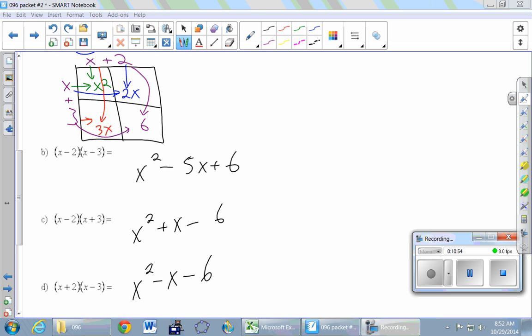Now, some of you are like geniuses when it comes to multiplying these things out. And we need all of you to be geniuses when it comes to multiplying these things out. Because if you can't multiply them out, you have no hope of going the other direction, which is much harder, okay? So if you have any questions about multiplying these things, you've got to speak up. Raise that flag when I'm walking around, because we need to get really good at multiplying so we have some hope of doing the harder direction.